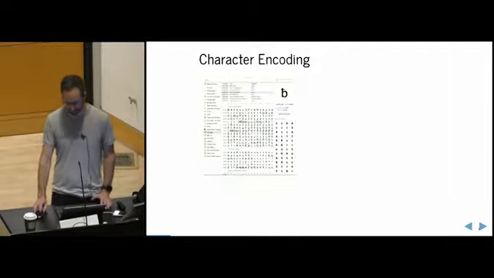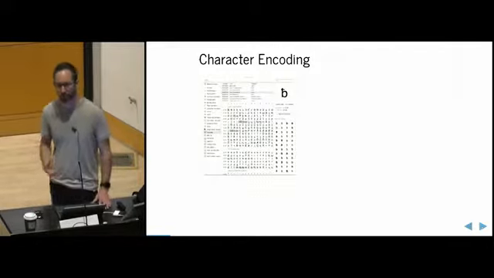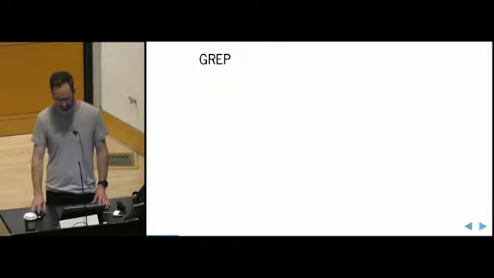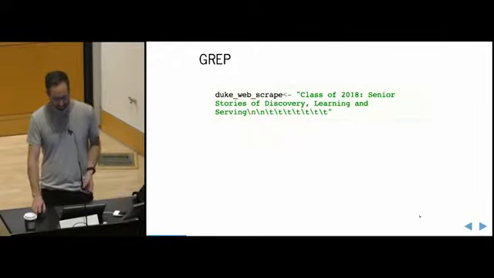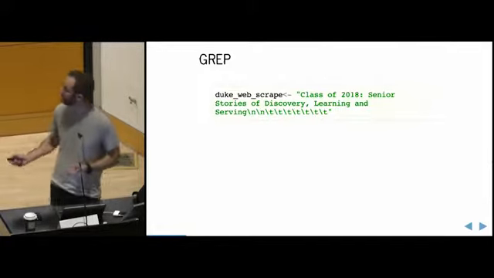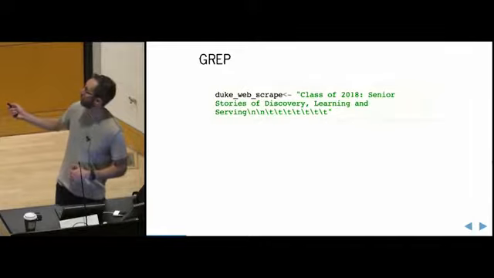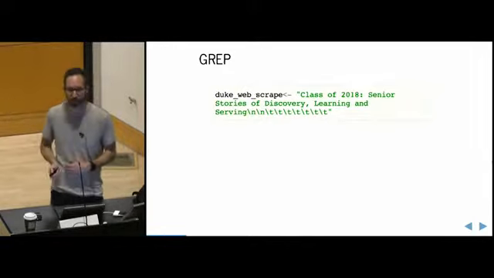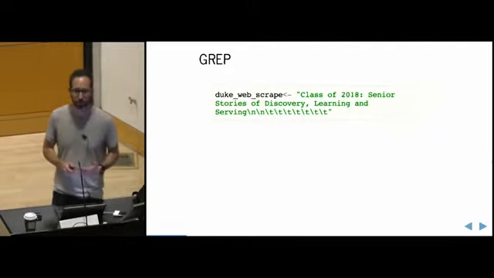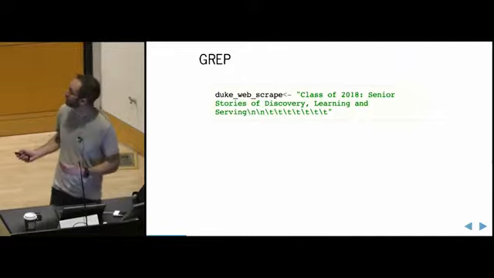Okay, so now that we've gone over the concept of character encoding, I want to briefly introduce grep, which is a very old but very useful tool for cleaning up text. So I mentioned at the outset, you may have HTML tags in your data. Here we're seeing an example of a few of these. These are tabs. This one means put a new line. This is from the data we collected yesterday when we talked about screen scraping from the duke.edu site.